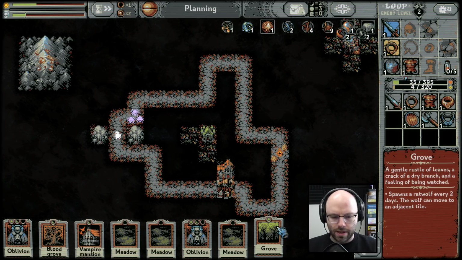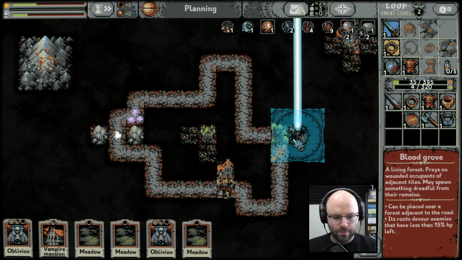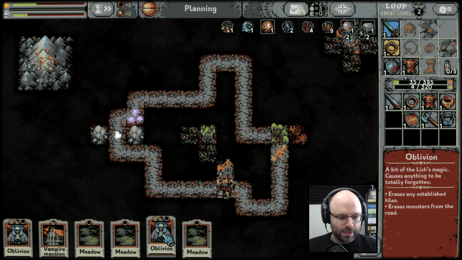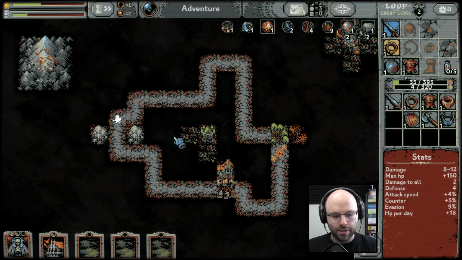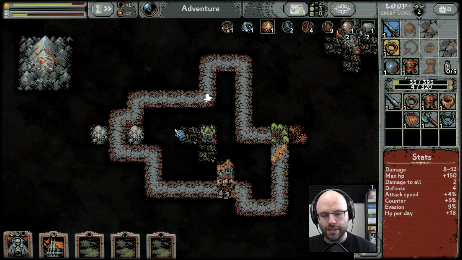Okay, then give me Grove, Blood Grove, near the camp. And we don't need to concern ourselves with flesh golems. We have 35 HP. I absolutely hate to say it. 3 spiders getting oblivioned. We need to live. If we didn't do that, we would die.